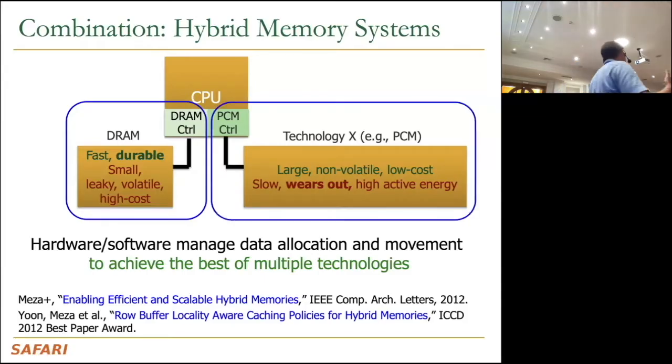Of course, the key question now is, this is a heterogeneous memory, and whenever you introduce heterogeneity into the system, you add complexity. So clearly, there's some system complexity that you need to deal with to manage these memories. And there have been many works that talk about how to do this at the operating system level, at the programmer level, at the hardware level, and at the compiler level. All of them are interesting to examine, and there's still more to do.